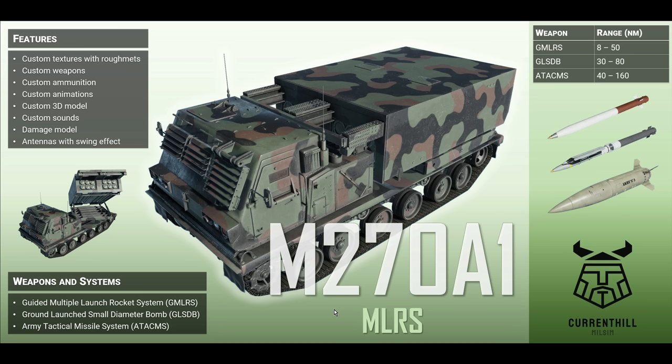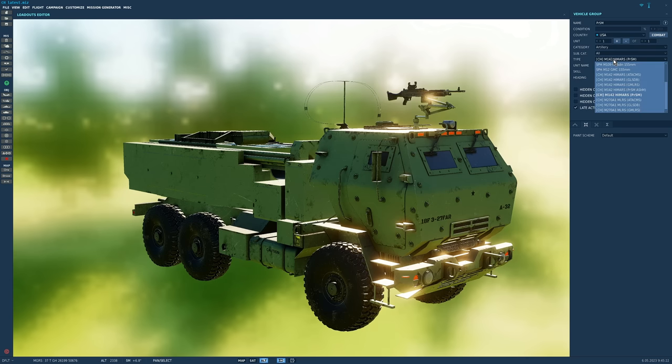You've made an M270A1 — there's already an M270 in the core game. Why have you made your own? It was primarily to fill it with new munitions. The in-game version only carries the unguided versions. This isn't the latest version — I made it to add the guided version. There is also an A2 currently; a lot of the US ones are being upgraded with new fire control systems to be able to fire the PRSM as we have on the HIMARS. I will make the A2 also, eventually. The main thing with this one as opposed to HIMARS is we have double the loadout — 12 slots.